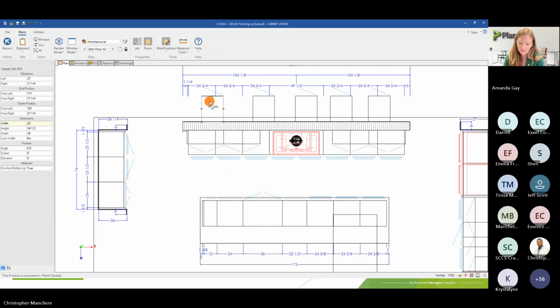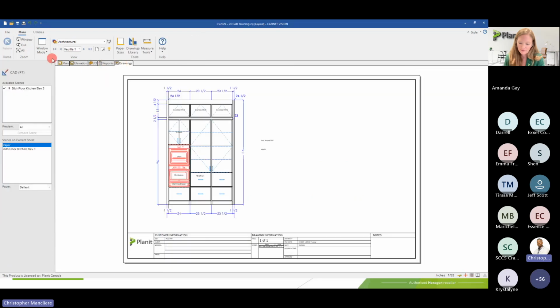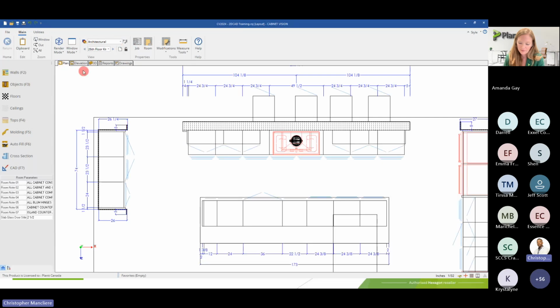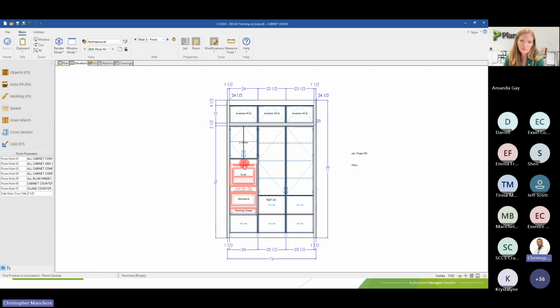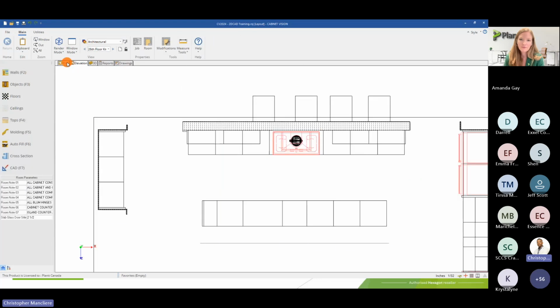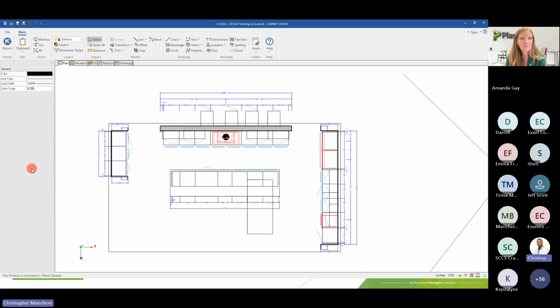So this is how you add CAD at different levels: at the room level, at the cabinet level, or at the drawing level as well. So I tend to target based on what I want to do. For example, if it's for hardware on a specific cabinet or appliances, I will do it directly in the assembly and save it with the assembly. So at least I know if I move it or I delete it, it will be gone at the same time. But if it's just some general job properties, I will put it directly on the wall or the plan as well. So now with that being said, let's go over the CAD features that we have.